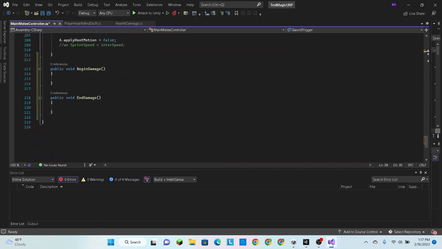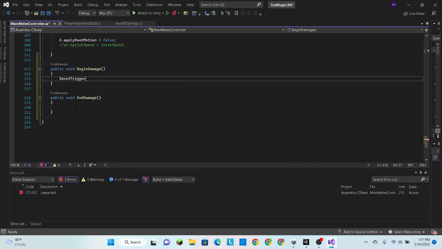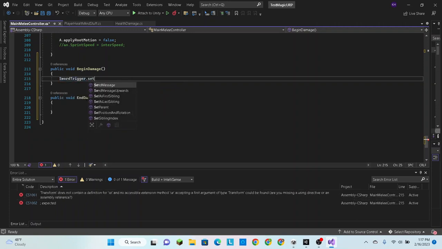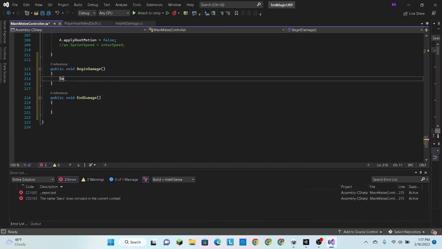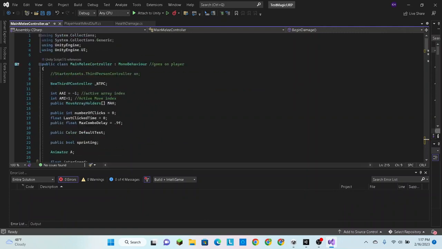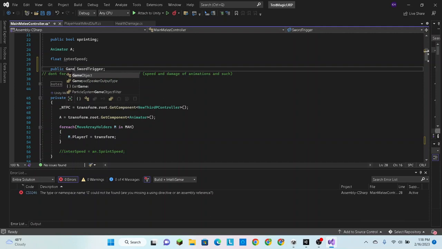So begin damage. All you're going to do is say sword trigger dot set active. Okay. I lied. It does matter. This would be better as a game object.